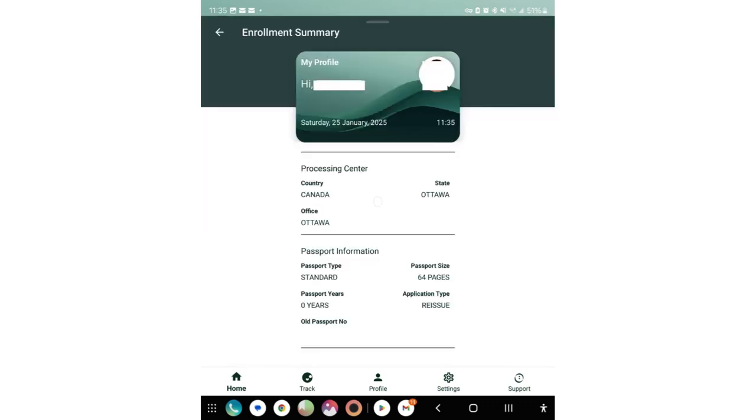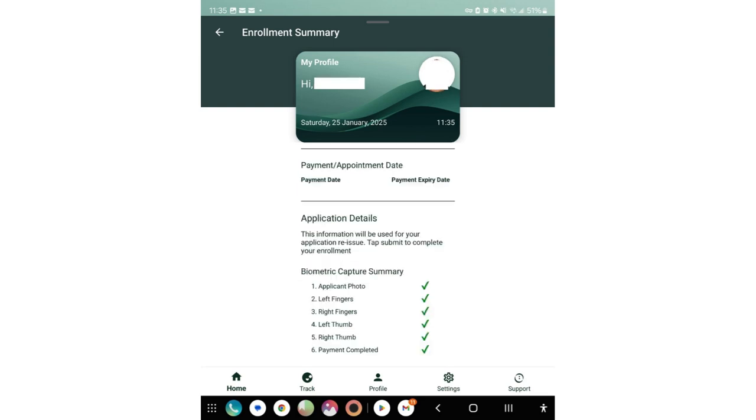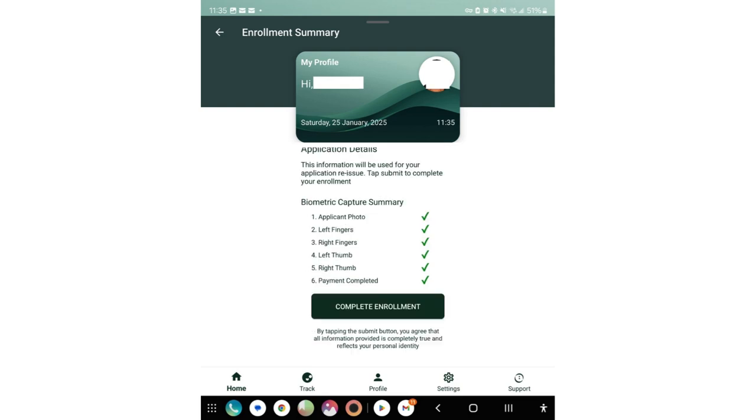On the app, there will be a card that is showing your passport photo and your application details and everything you fill in the application, either online or in the app. But for me, I would recommend you fill the application online before transferring the data to the app for easy navigation. The app is going to show the biometrics that is captured and everything is going to be in green like this. It's going to check that they have your passport, they have your left and your right fingers and all the details that have been completed.